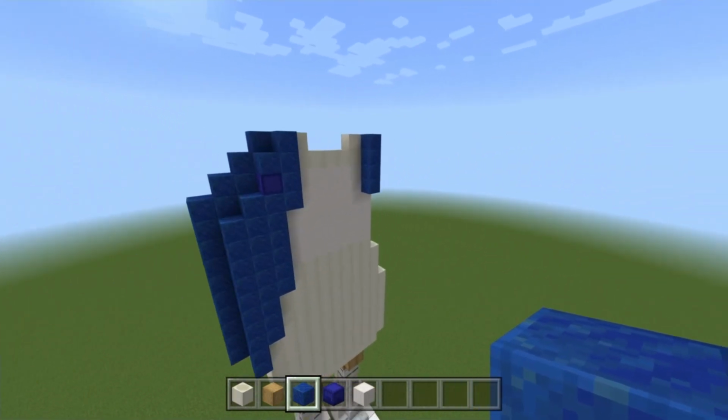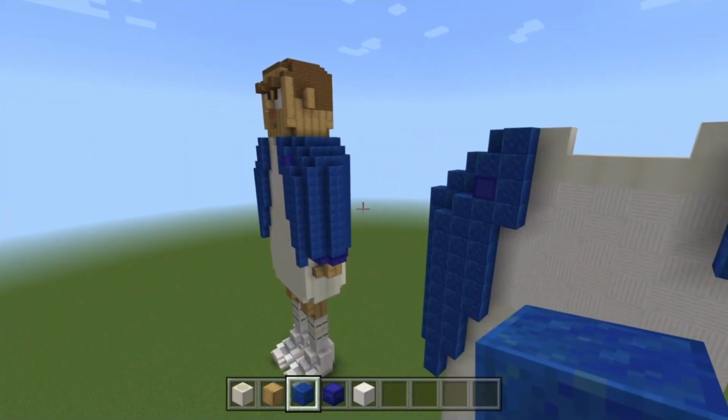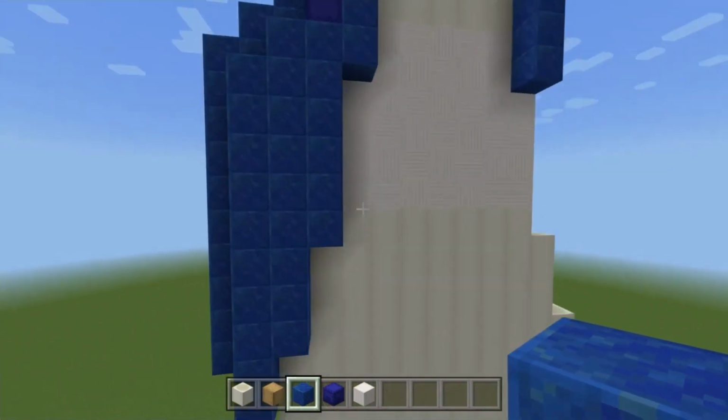So 3D models are a little bit trickier than your normal 2D stuff, because we really have to look at perspective. And from the perspective of the side, that actually looks like a jacket going around someone's shoulders there, so that's pretty cool.